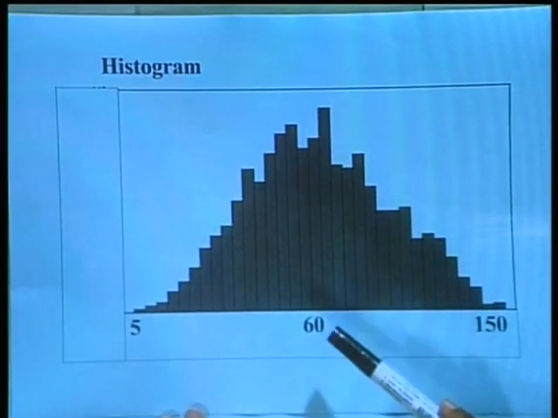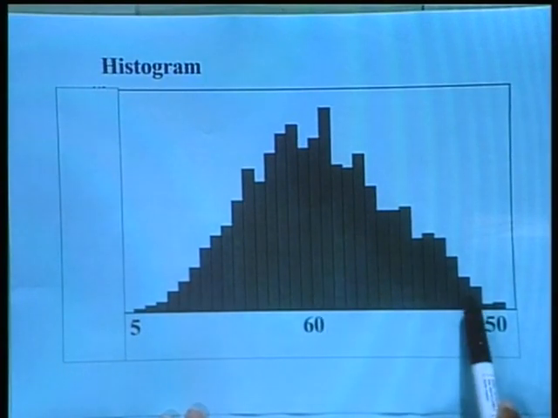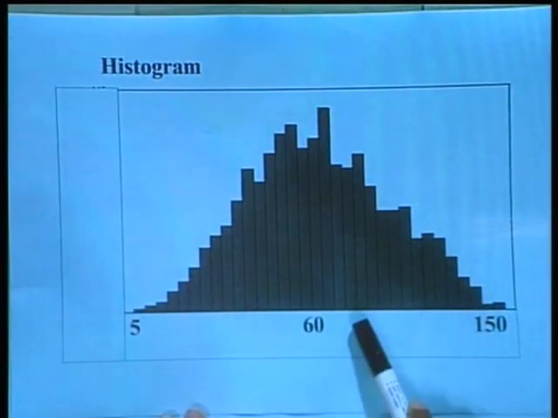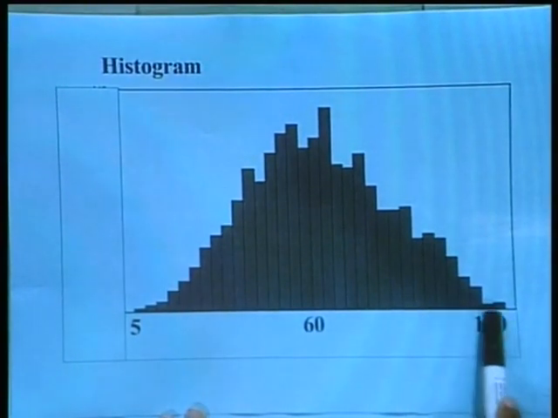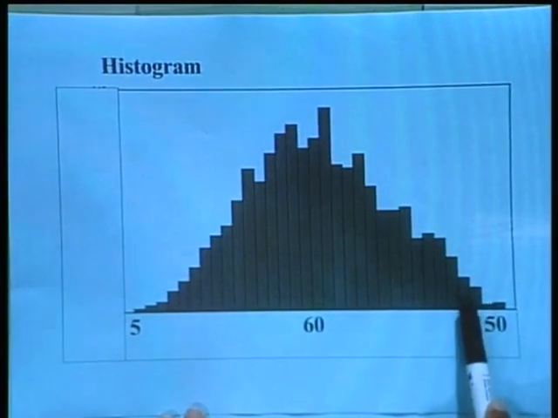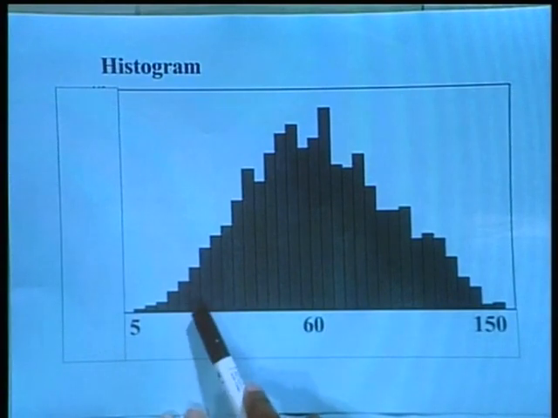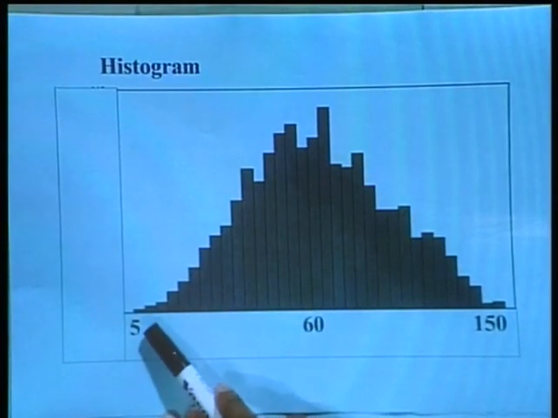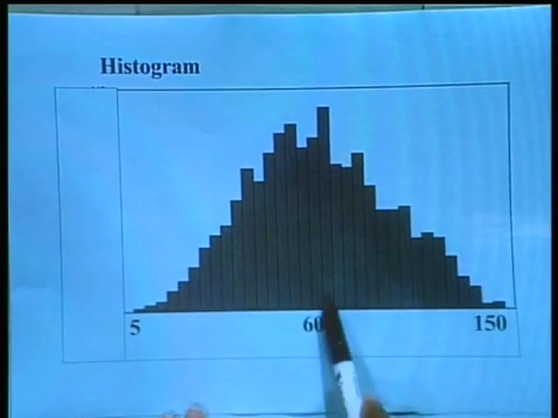The distribution has fewer and fewer observations as it moves away from the central value. That is, you would find very few adult Mauritians having a mass close to 150 kilograms. The small height of the bars indicates that there were very few Mauritians with a mass close to 150 kilograms, and very few with a mass close to 5 kilograms. The majority were close to 60 kilograms.